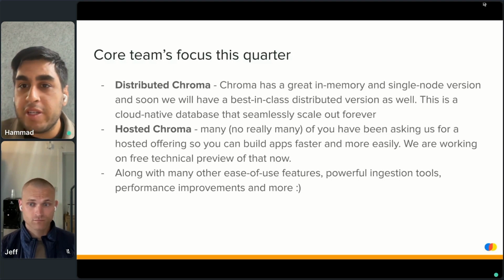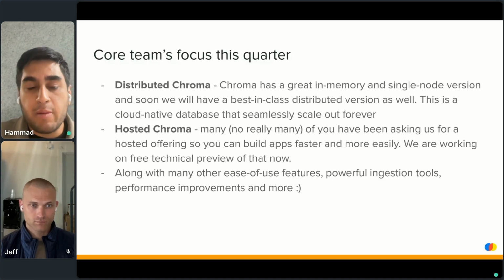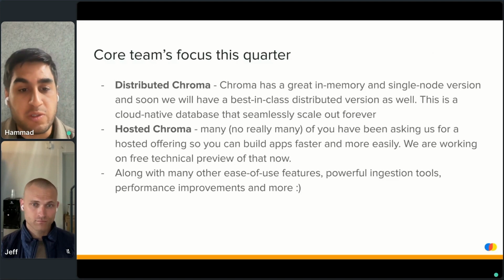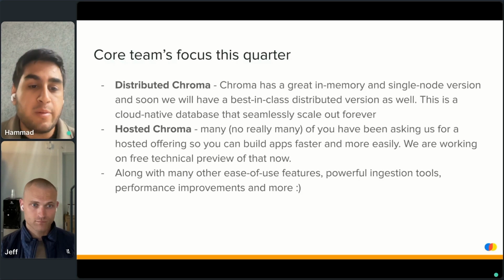So many people in the community have been asking for a hosted version of Chroma. They like the Chroma interface, they like the API, they like the tooling around Chroma, but they don't want to manage the burden of operationalizing and deploying Chroma into their own production environments. And they want us to do that for them. Which is exactly what we're doing and what we intend to do over the coming months. So we're working on a free technical preview. That's the initial release that we will hopefully get to in the next couple of months, which is you'll be able to use a deployed version of Chroma for free with some boundaries around, of course, how much data you can store, given that it's free.